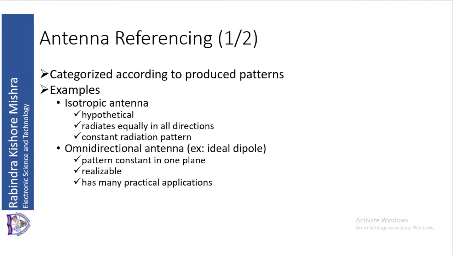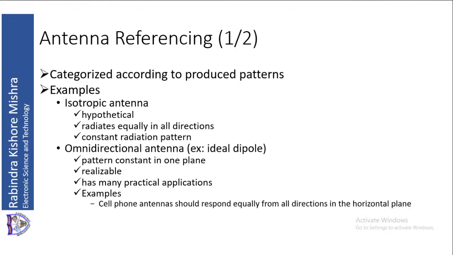This has many practical applications. We will consider some of them. One example is our cell phone. When you are using a cell phone at your home, the cell phone tower may be in any direction from where you are. If you are at the center of a circle, at any angular point on the perimeter there can be a tower and you have to receive the signal. Therefore it is omnidirectional, because from everywhere you will receive the same amount of signal without any disturbance.